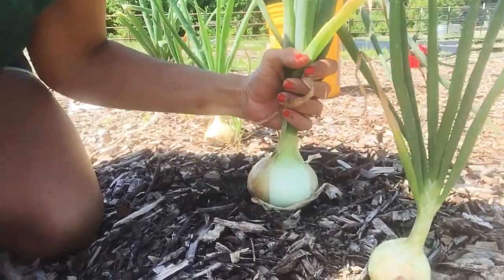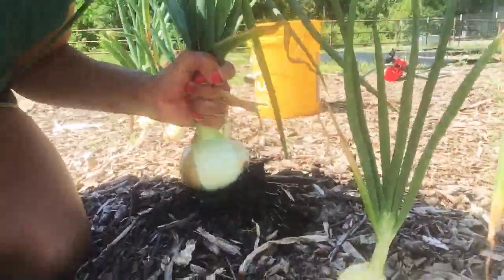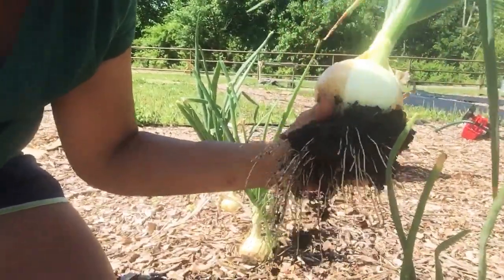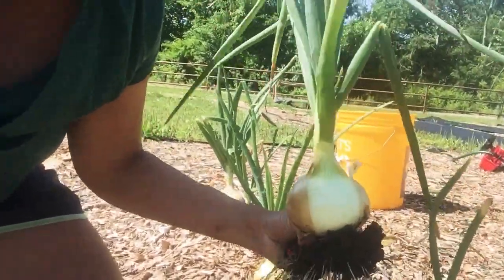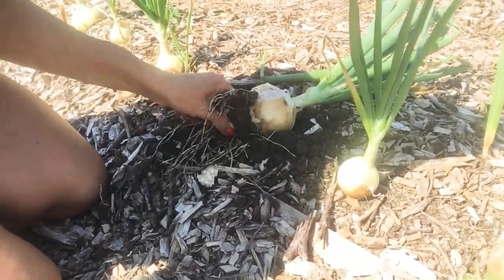You're going to do that with your finger and then hold the bulb. You can either do it from higher up on the neck or if you're gentle with the bulb, you can do it here. But we're just wriggling this guy out. Then what we're going to do is we're going to take all the soil off of the root, being careful not to touch the skin. We don't want to compromise the integrity of that onion skin, but we're really just removing the soil off of this root wall.